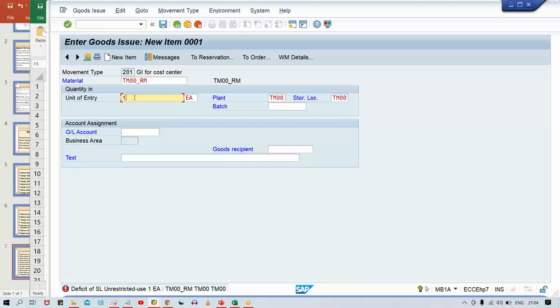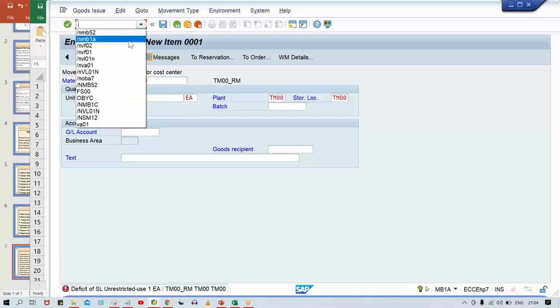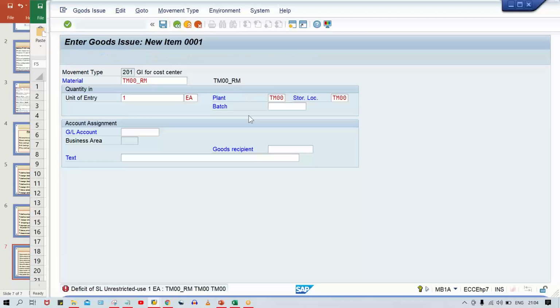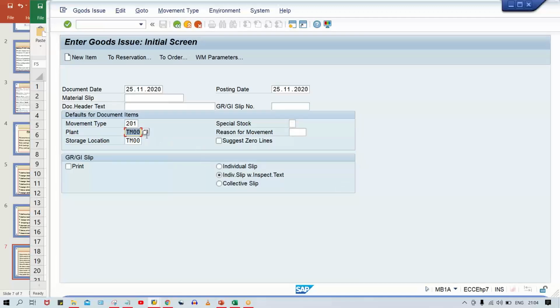We have to maintain our accounts, right? How will we come to know how much stock is already withdrawn for production? So that transaction is supposed to be posted here into SAP. So let's suppose here we are going to use which transaction code? MB1A, okay, and movement type 201 is going to be used.